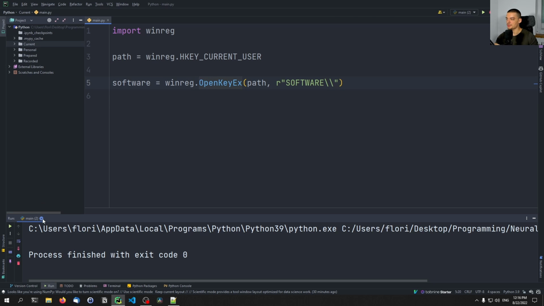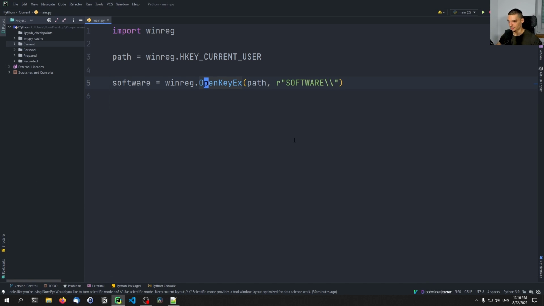And now what we're going to do is we're going to read that information. So again, the purpose of this is having a config database where we can just write something into the database and we can get something from the database. We can get the config, we can load it, and we can write into that config, which is stored in the Windows registry instead of a file. So what we're going to do now is we're going to say, instead of software, we're going to say neural 9, because that's the name of the key, is winreg.OpenKey, and the path is going to be also neural 9 and then backslash backslash.